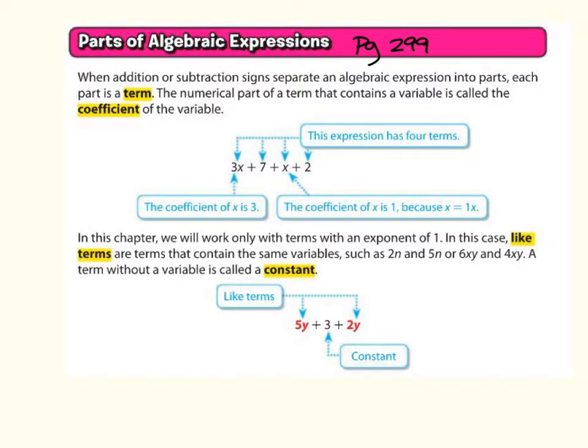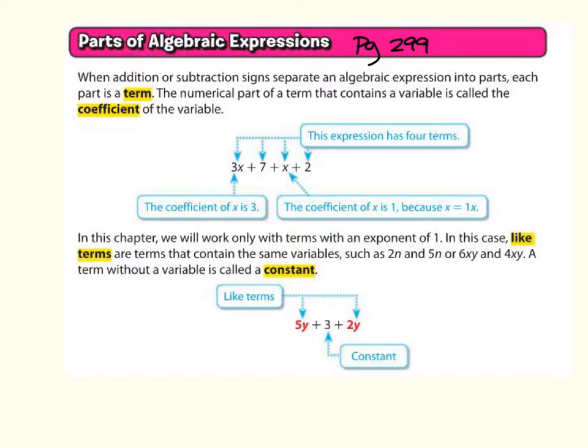Parts of algebraic expressions. This is very important because when I'm in class and instructing this material, I will be using these key terms. So 3x, 7x, and 2, those are all terms, okay? The term 3x is made up of a letter and a number. The number in this case is known as the coefficient. The x is known as the variable.